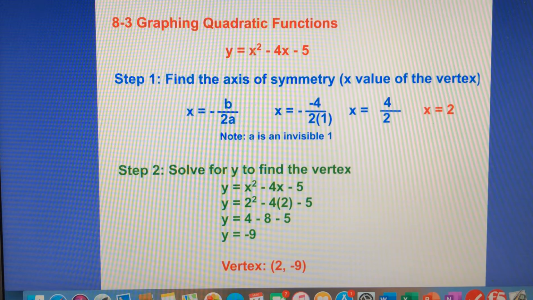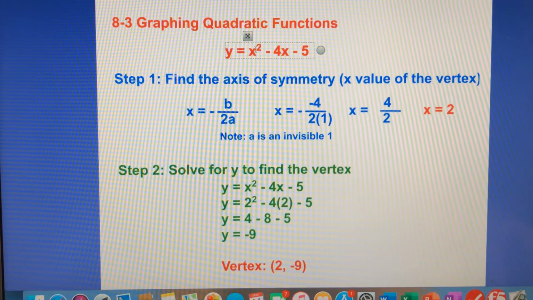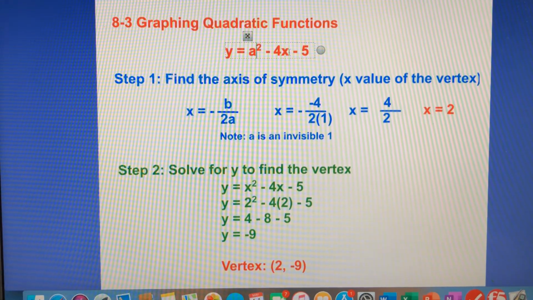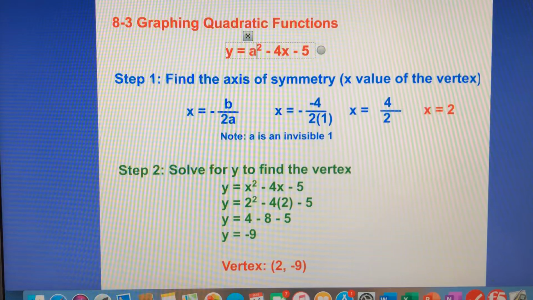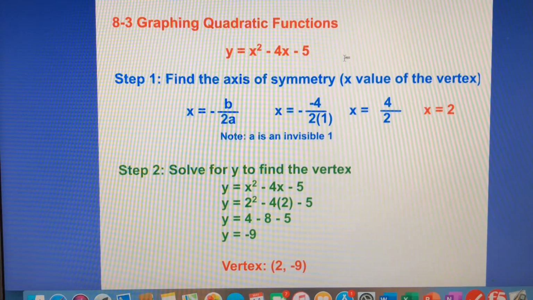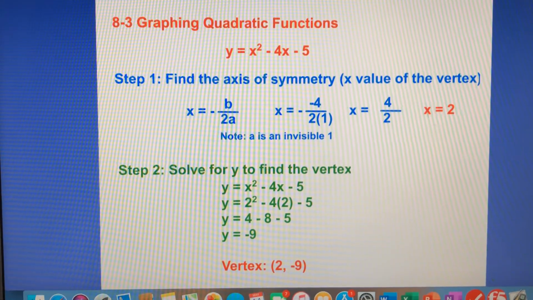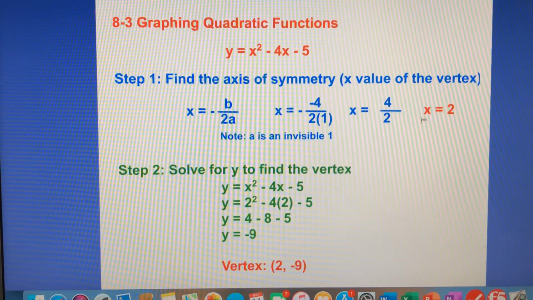Now remember, this is like saying a x squared plus b x plus c. So your b is coming right here, the center x, and your a is the x squared. I want you to realize that when we start plugging in a value for x, that's where you have to put it in. So if you solve this short formula, you get that x equals 2.